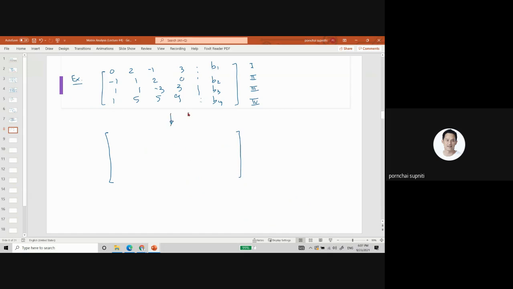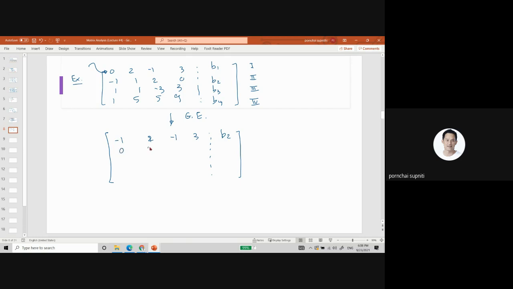When we do the Gaussian elimination, there are different ways to look at it, but we will try to convert the matrix A on the left-hand side into echelon form. You notice that the first line starts with 0. So what can we do? I'm going to switch rows, because when we switch rows it doesn't change the answer. The equation is still the same. I'm going to switch it with the second row.